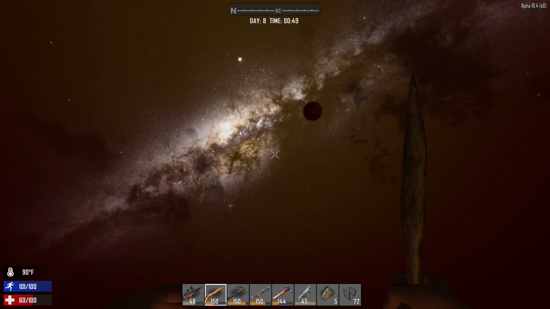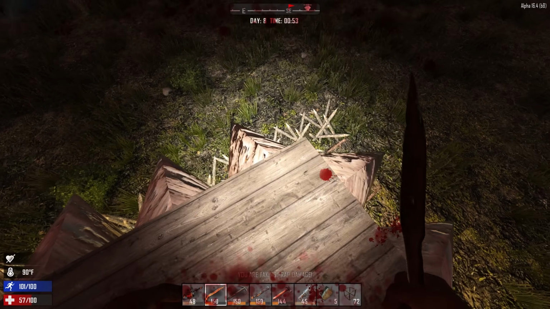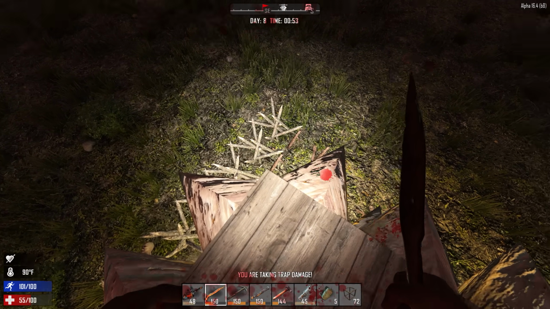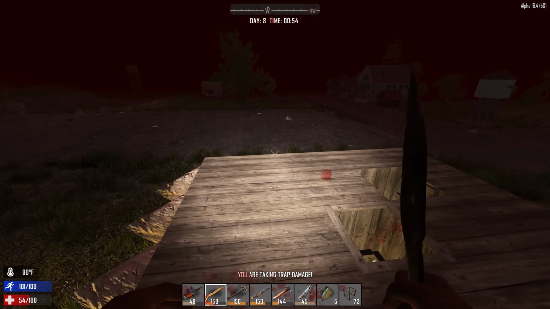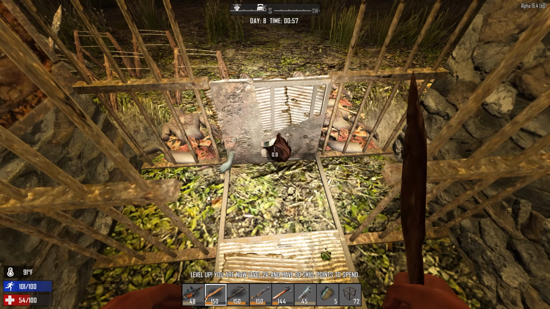Look how beautiful the sky is. This is lovely. Yeah, who'd we have over here? Oop, yep, I can't stand too close to the edge here. I'll take trap damage, it says. Yeah, they're continuing to trickle in, it looks like. I guess I gotta sit tight here for a while.